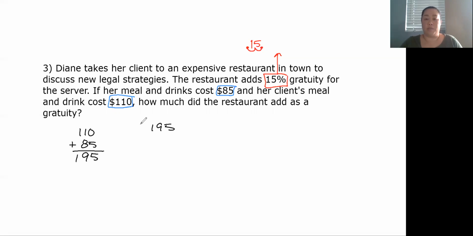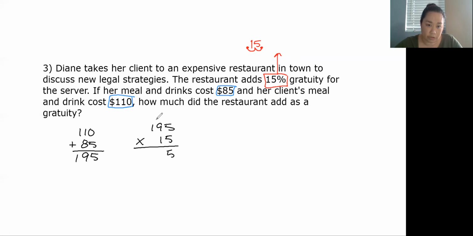So at this point, we're going to leave our 15% as a whole number. We're going to leave it as 15 because we're going to multiply. But I pointed out moving that decimal over because that's how we're going to figure out our final answer. So 15% of 195, I'm going to multiply 15 times 195. I don't know if you can use a calculator. If you can, great. If not, hopefully this helps you remember how to do this without the calculator. So 5 times 5 is 25.